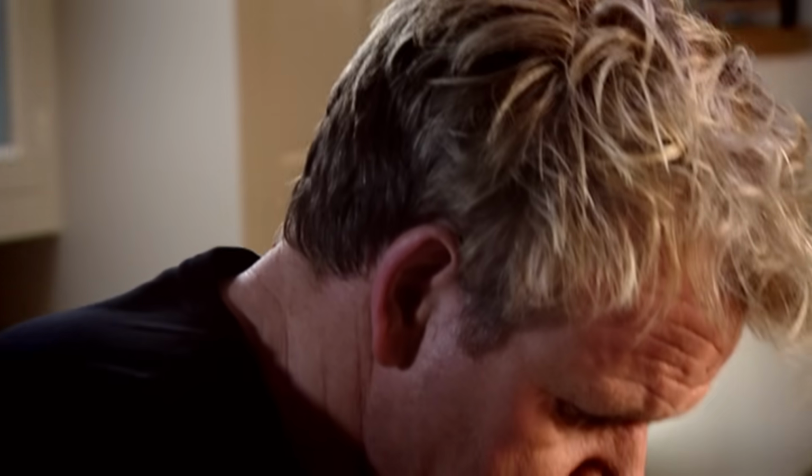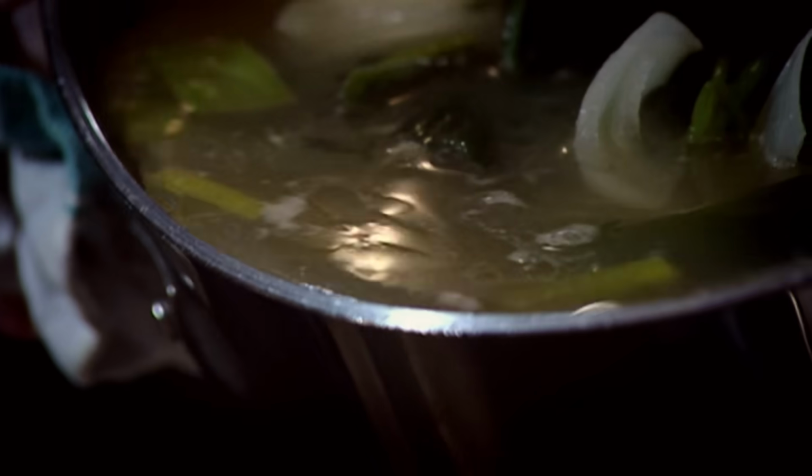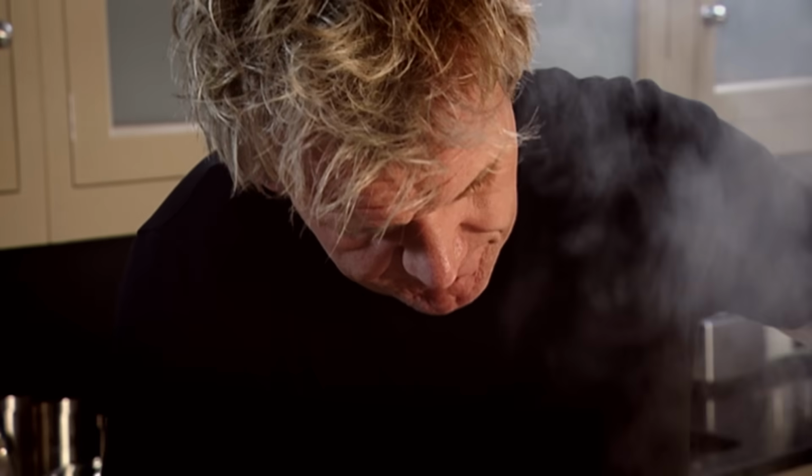Now, we're going to pass it off. Take a sieve, place that over the pan, and then just pour that in. It smells amazing. It's aromatic. The colour is absolutely beautiful. And there you have the most amazing stock.